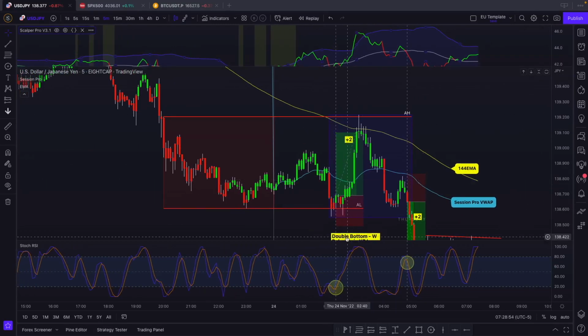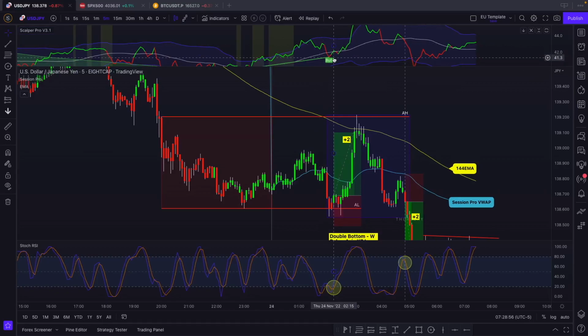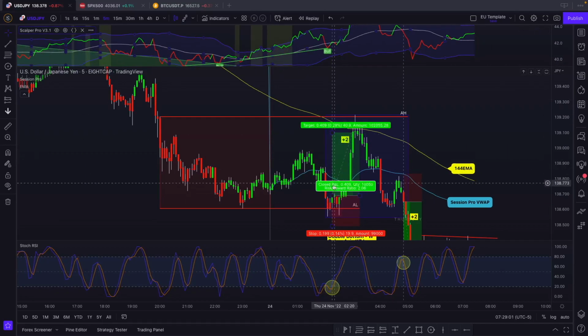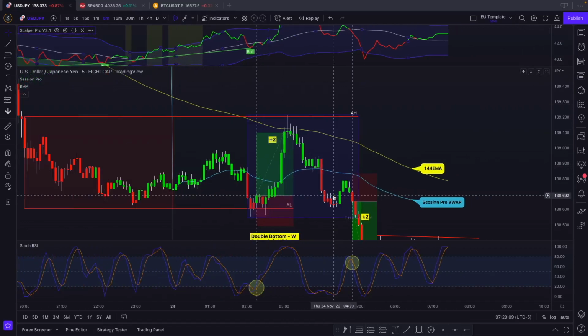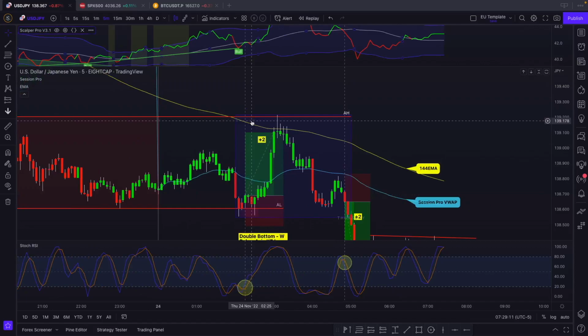You really want to, for example, here, unfortunately, we did not break this low, so we also had confirmation that this thing is not ready to collapse yet. We already broke the low here, but the Scalper Pro did not match up with what we saw on the chart today. So I did not take a short trade, also because the stochastic RSI was massively oversold.